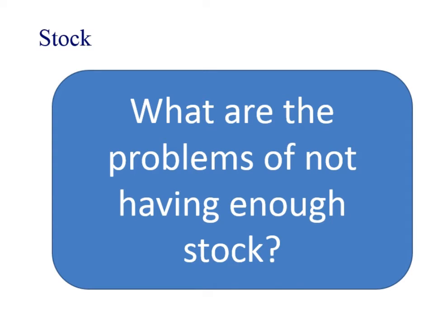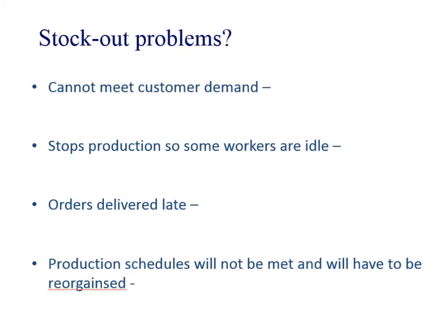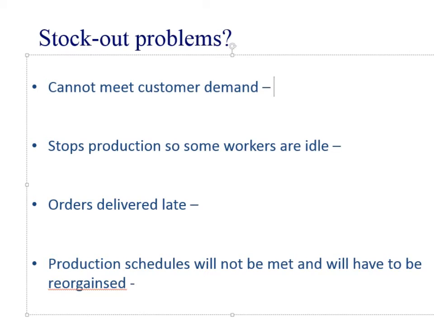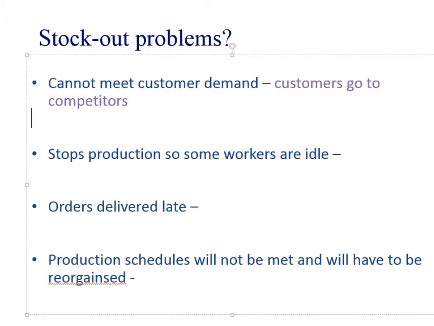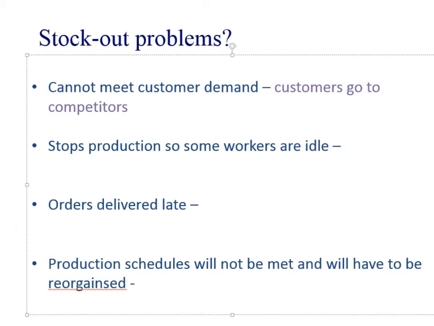But what are the problems of not having enough stock? Well, what happens if you have a stock out? You can't meet customer demand, and this would be a problem because maybe your customers go elsewhere, go to competitors, because they don't want to wait for the product. They need products to be able to sell themselves if they're the business, or if they're selling directly to the consumer. If the consumer needs a buggy, it's likely that they need it really soon because they're either pregnant or they've got a baby, and they'll just go to a competitor. And when you go to a competitor, you've lost that sale. It's an opportunity cost, but that person may keep on continuing buying from the competitor.